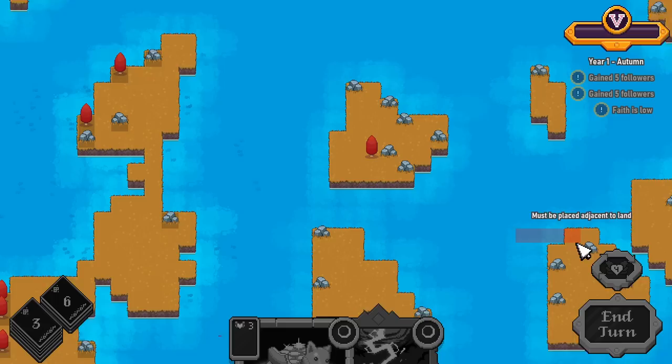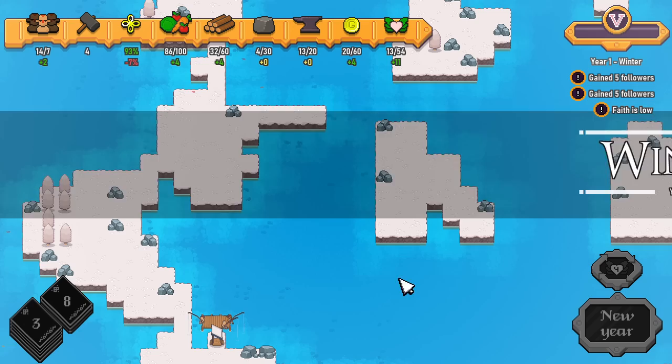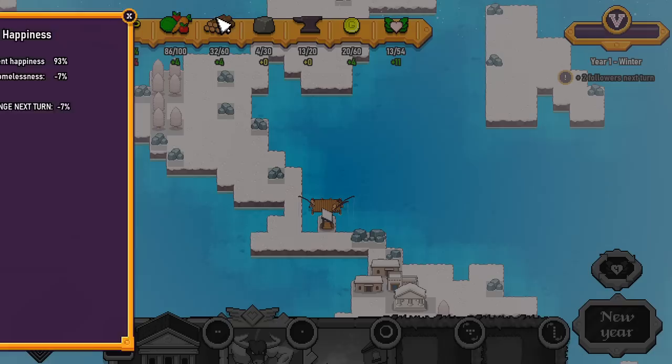Alright, where are we going to try and connect? This seems like a decent direction to move. Alright, it's now winter. Our happiness is going down quite a bit. Yeah, it's due to the homelessness, which, you know, I will work to get more housing when I can.